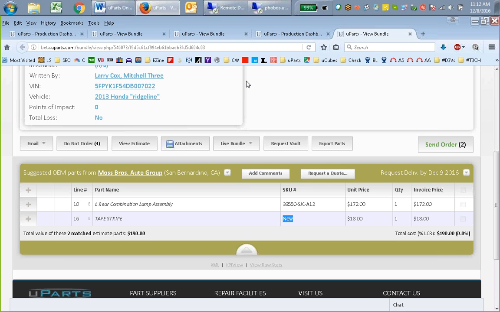The problem is, what if, when this order has been placed, somebody goes in Ultimate and changes this part number to 1245 or deletes this tape stripe? They were expecting the part here to be deleted as well. And what I was explaining to them is that cannot be done, because this part has already been ordered. We can't delete a part that's on order. You have to return it, exactly. Because the estimate now doesn't have a tape stripe on it, and there's one on order, if the estimate gets refreshed again, we add a flag here that says this part is now orphaned.